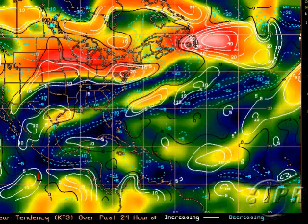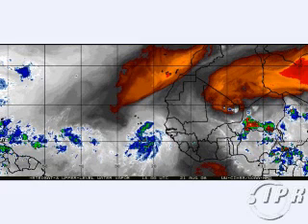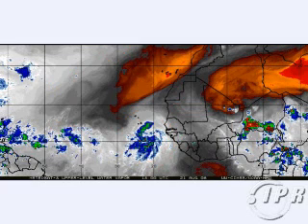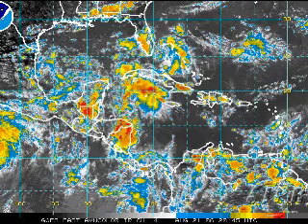I would not be surprised to see it become the first hurricane of the Atlantic season. Wind shear is low right near the Cape Verde Islands, so it shouldn't have much of a problem strengthening over the next 24 hours, and waters are warm. But dry air could be a factor — you can see the dry air up here. The system has a good moisture envelope and it's strengthening, so it might cancel out that dry air. But those large spiraling arms make it easy for dry air to intrude. At this point, it looks like steady strengthening up towards hurricane status over the next few days.